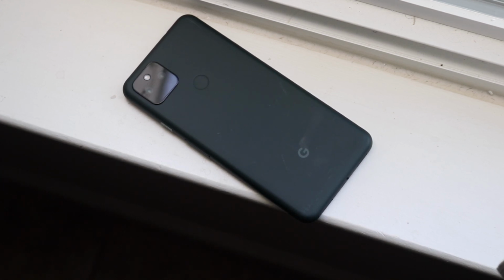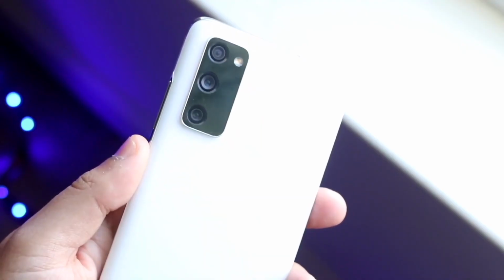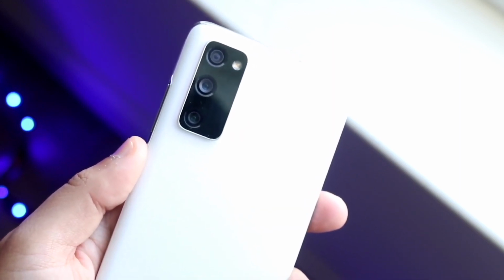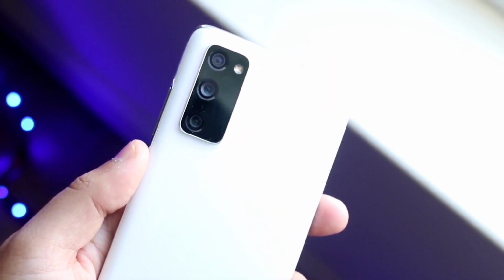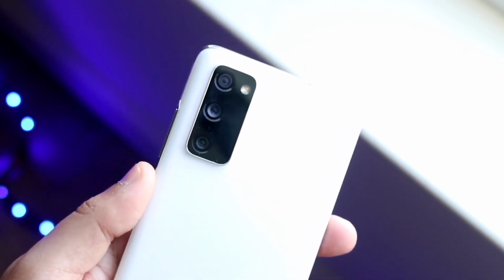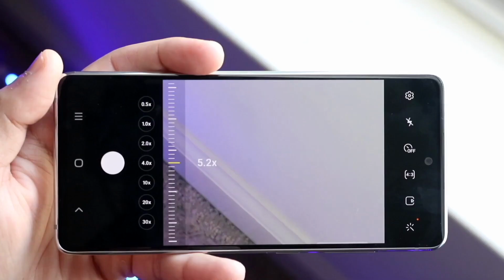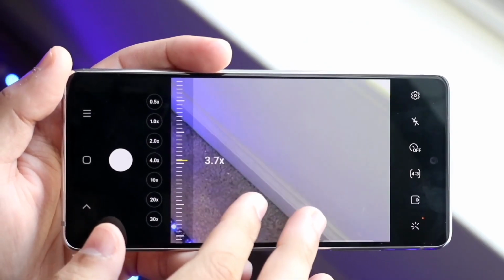So you are getting an additional telephoto lens on the S20 FE. In my personal opinion, I like having that telephoto lens, but if you have a really good ultra wide sensor, then you'll pretty much be okay for the most part. Now you have the capability of shooting 4K at 60 on both, so that's a really cool advantage on both, and I may still give the edge to the S20 FE here. I like having that additional sensor, but here's the other thing.